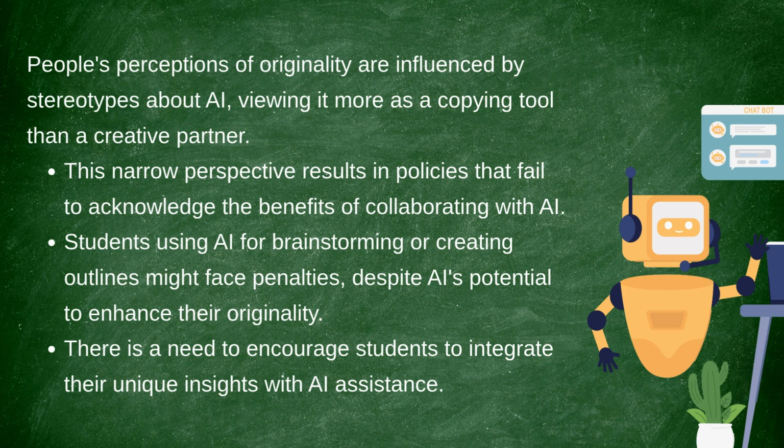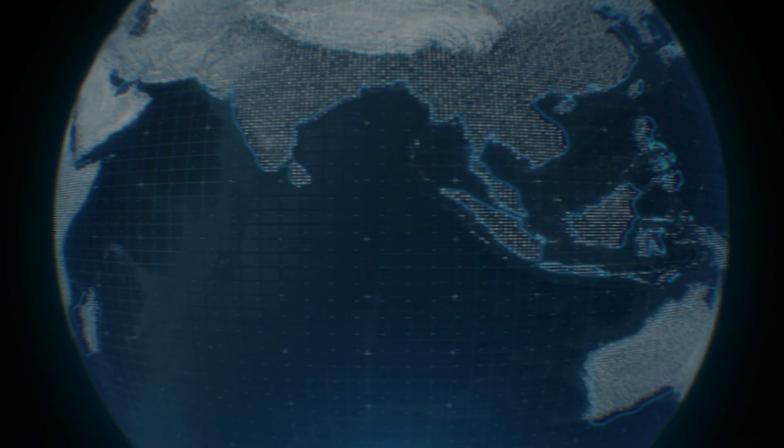This limited view leads to policies that don't recognize the value of working together with AI. For instance, when students use AI to brainstorm ideas or create outlines, they might get penalized for using a resource that could actually boost their originality instead of being encouraged to bring in their unique insights.